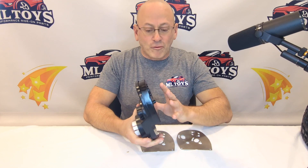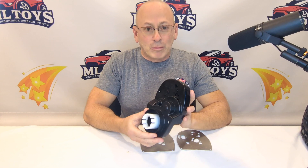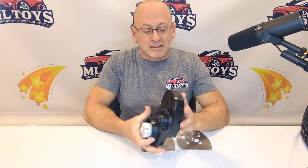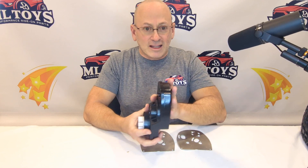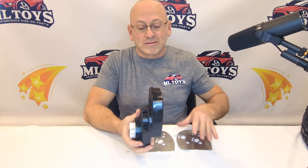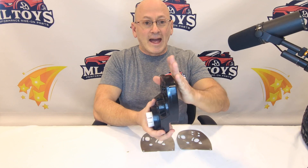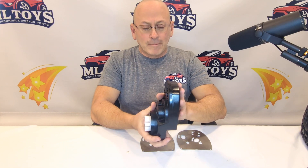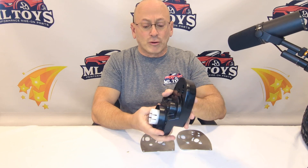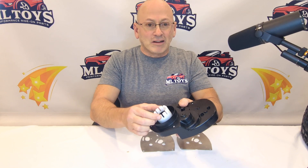Now we designed these for our Phoenix gearboxes because these are the fastest capable gearboxes on the market today. While they do look like an original Power Wheels gearbox, we use a much stiffer case. When you're running these, we're sure you're gonna be running a lot more voltage and bigger motors through them, and your original Power Wheels cases will flex under that. So these cases are a much stiffer case which reduces that flex, which will rip the internal gears apart. The nylon filament gears that we do have in here are much denser nylon.